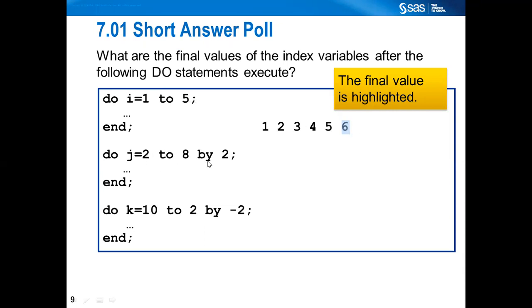Now look at this example. You are telling do, and here the variable they have not given as I as an index name, but they have given j. You can give any variable name. So j equal to 2 to 8 by 2. That means it will keep on incrementing this value by two. So what will be the value at the end of this do loop? 10. Absolutely correct, 10. Pragati, are you getting it?